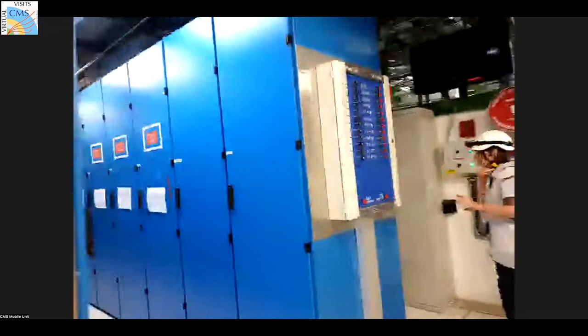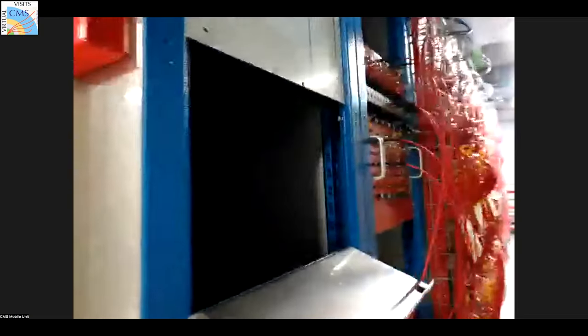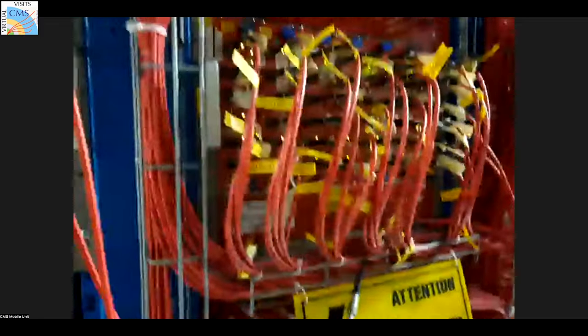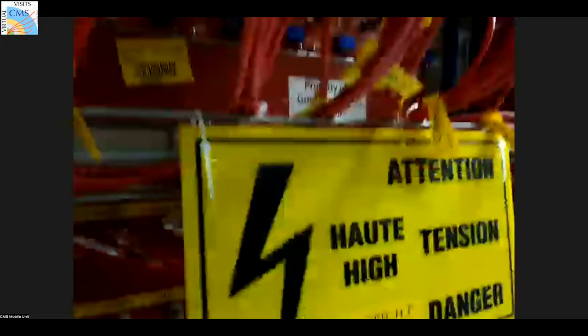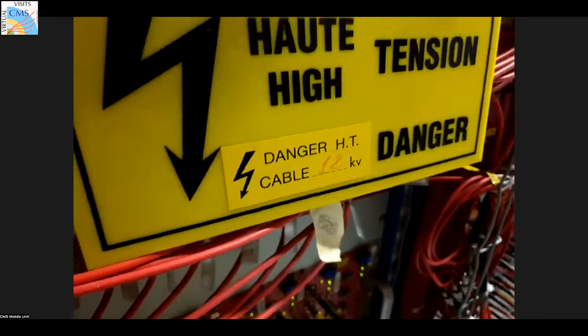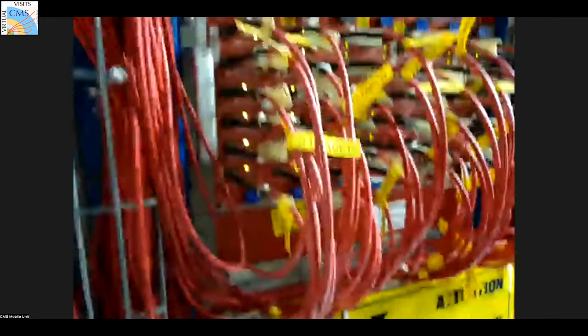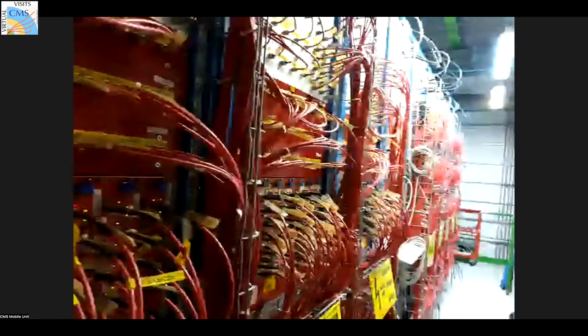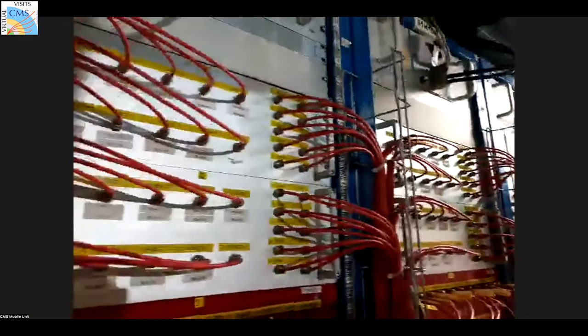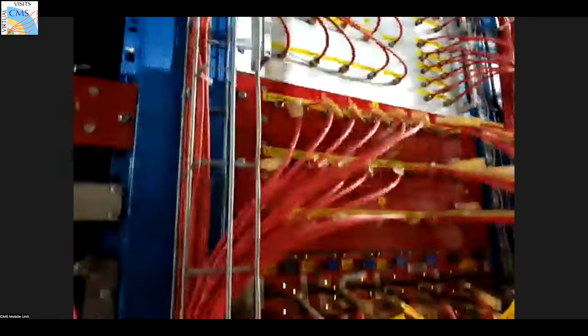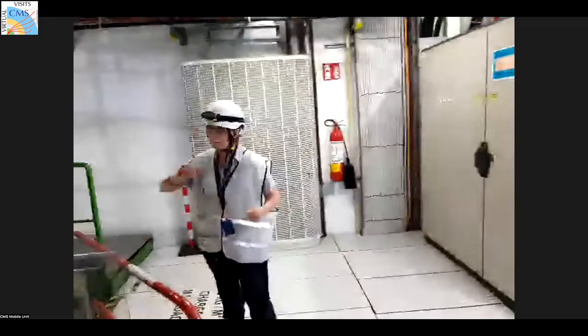I will show you the other wall, which is for another part that will be shown by Andres. It's quite impressive to me. We do not enter too much here because, you know, if at home you have a differential potential of about 200 volts, here you have 12,000 volts. So this is very dangerous, but look at this wall. This is so regular. This has taken hours to be done, days to be done. But I can tell you that you are really proud when you have done this. Each cable has its own length to be driven from one connector to the other. I leave you the floor again, and I go almost to the end of my tour.